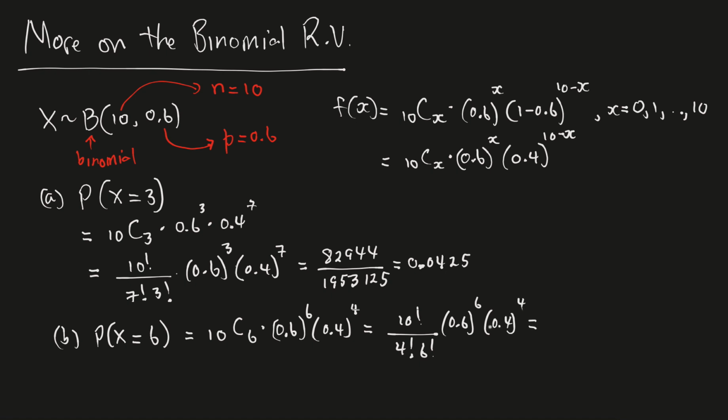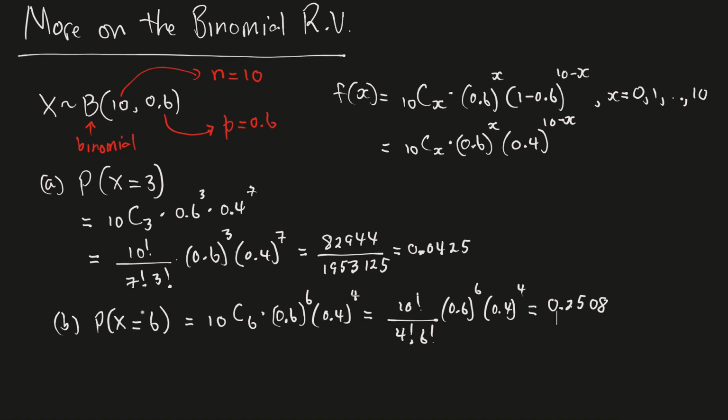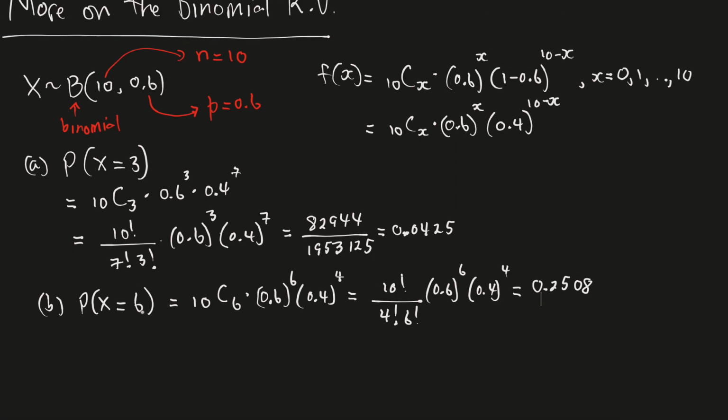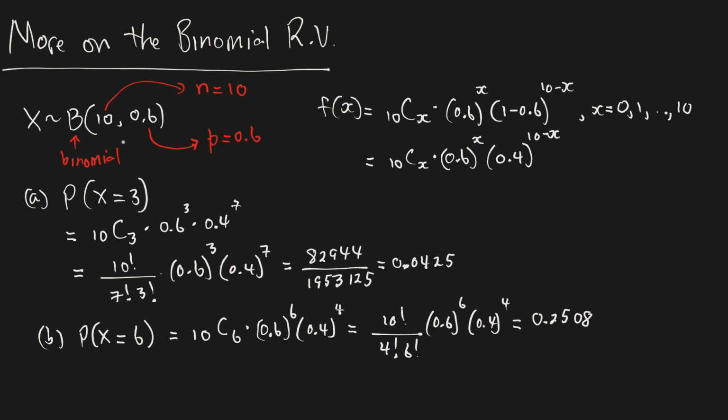And I'll go ahead and just give you the decimal for this one. It is, to 4 decimal places, 0.2508, right? And again, you can verify this one. So for the exact probabilities, it comes down to knowing how to handle our combination formula and simple multiplication, right? Next part of this one, they'll all be with respect to this random variable.